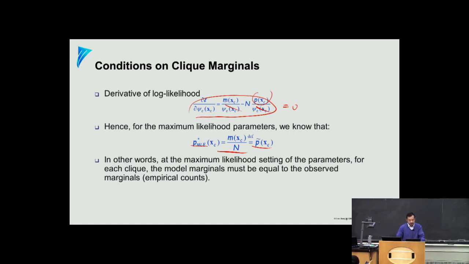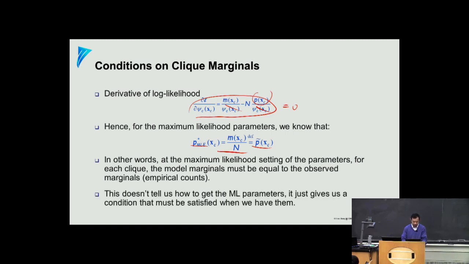But unfortunately, it is not very helpful because this describes the marginal probability of the clique. What we want is not the marginal probability of the clique. What we want is the potential function of the clique. Unfortunately, in the undirected graph model, these two things are not the same. Are you still with me? Okay, I'm trying to be very slow because these are some less intuitive concepts hidden behind the undirected graphical models.